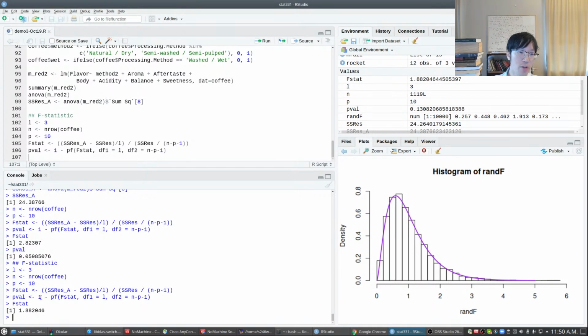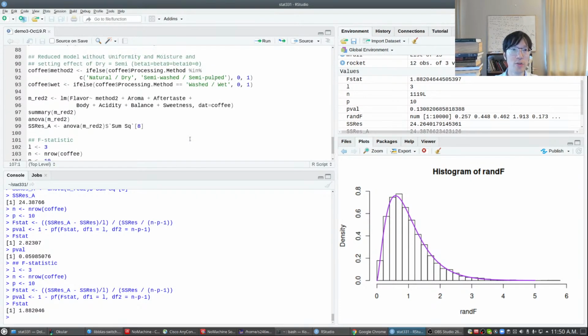So you notice the reason the F statistic went down and is smaller than the other one is because we're taking the difference of the sum of squares and we're dividing by the number of constraints, right? So in fact, when we're removing a variable that is very non-significant, in this case the beta corresponding to the difference between dry and semi, the sum of squares for that variable is very small. So the average sum of squares difference over the 3, now we have 3 betas removed, actually went down. So that's why the F statistic is actually smaller in this case, because of dividing by L here.